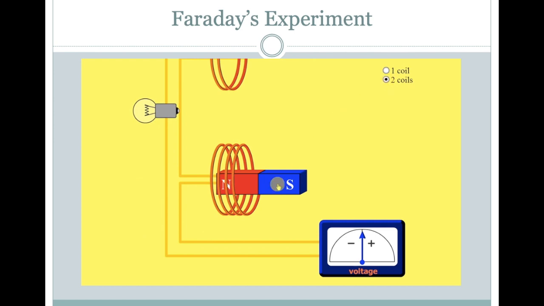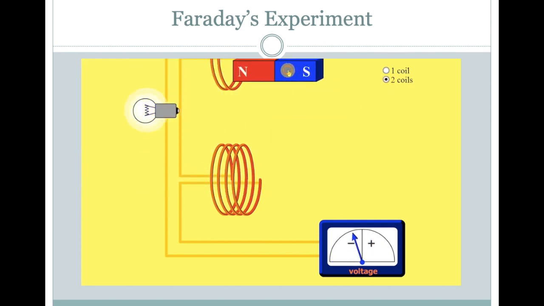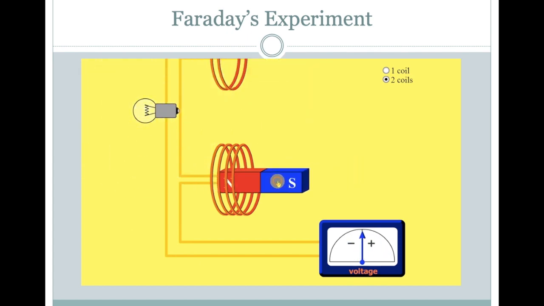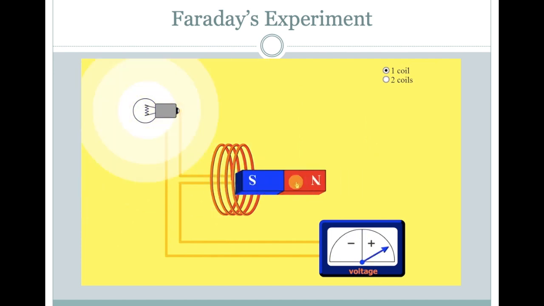If we add a second coil, we will notice that a similar effect occurs, even with fewer coils. There is still going to be a similar effect. And if we flip the bar magnet, as you will see now, there will be a large flash due to a strong change in the magnetic field. Therefore, the potential difference seems to have to do a lot with how the magnetic field is changing.